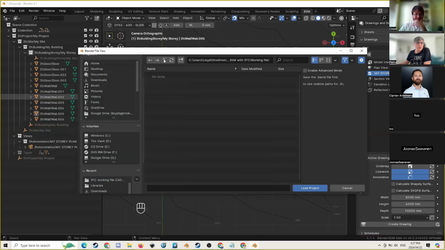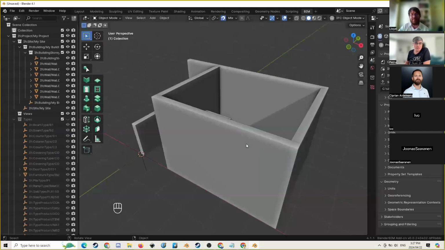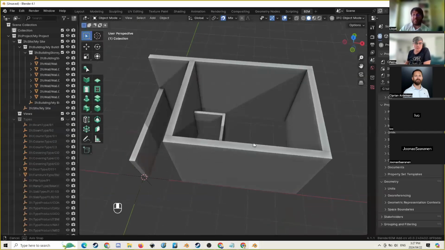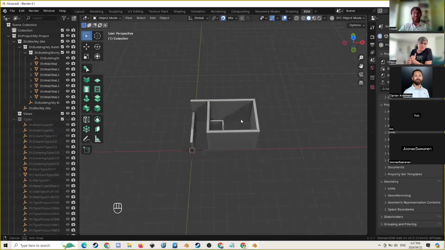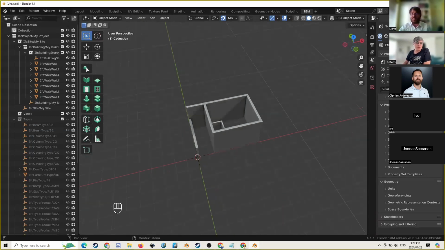And now, Lloyd, when we reopen that IFC file that you saved, that will not have the collection anymore, right? Yes, the collection won't. With the DXF. Yes, the DXF. So I've just opened it now. You can see the DXF is gone essentially. So there's no collection there. Yeah, because it was not classified.